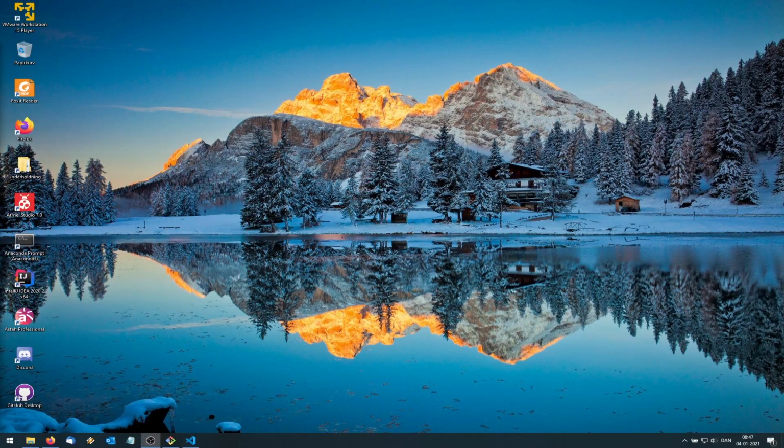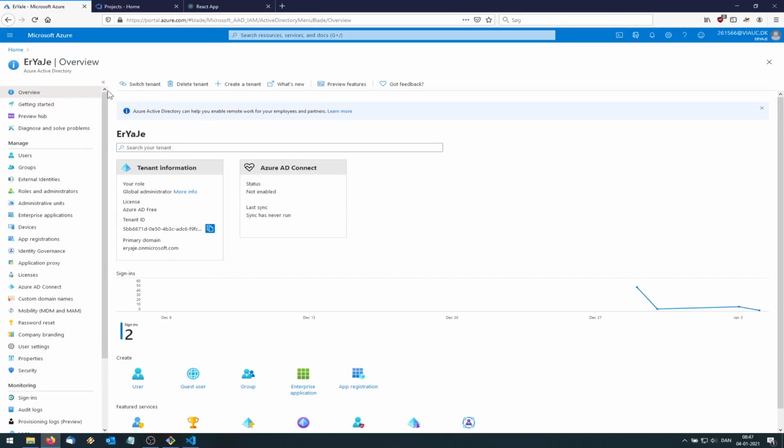I'm going to tell you a little bit about how we set up CI/CD on Azure platform. In the beginning, we had to make a new tenant because we didn't have appropriate privileges to publish a web app on the VIA tenant. So you go in here, Azure portal, create tenant. So we created our own. This is our own tenant.